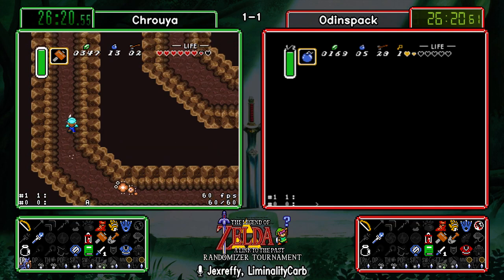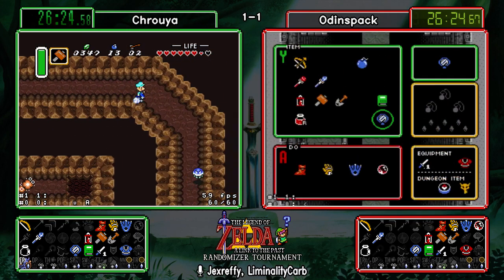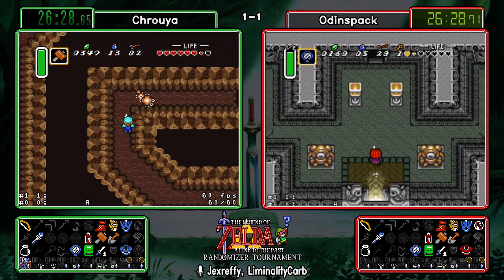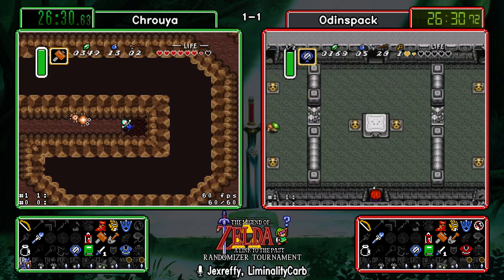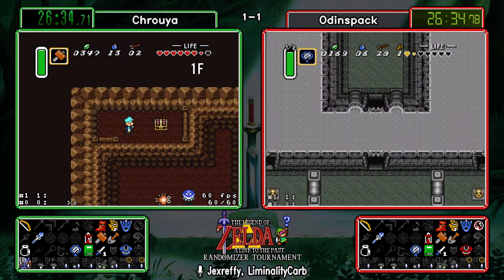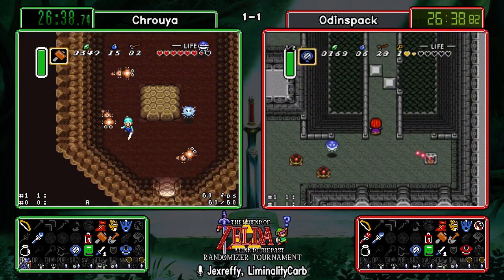We're gonna get Spiral Cave from Chrouya. We got a piece of heart in the big chest. And I actually missed that. Was that Fire Rod that Odinspack found in the Dark Maze? Yes, it looks like it was.